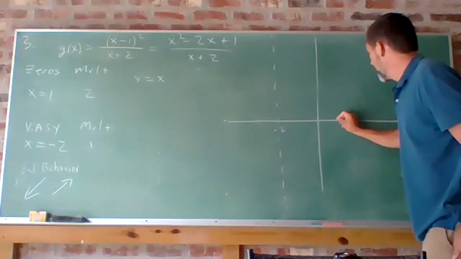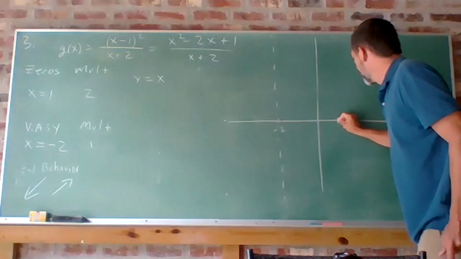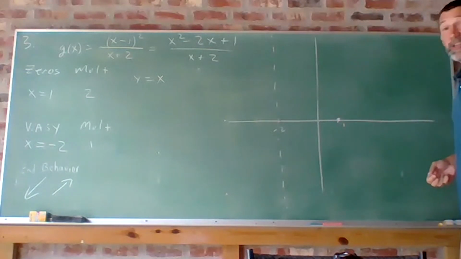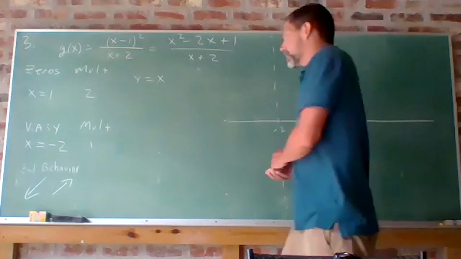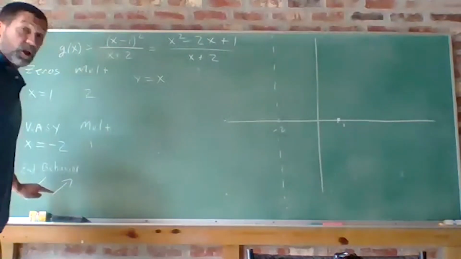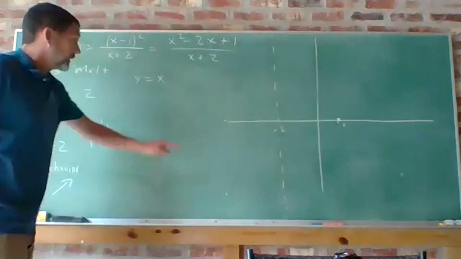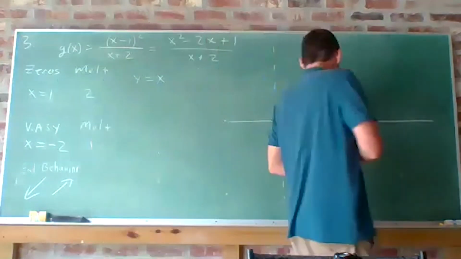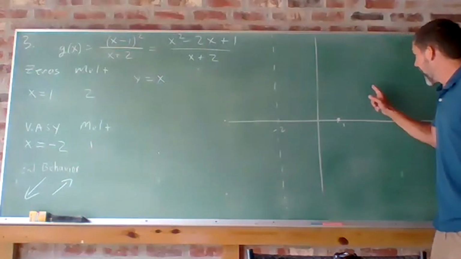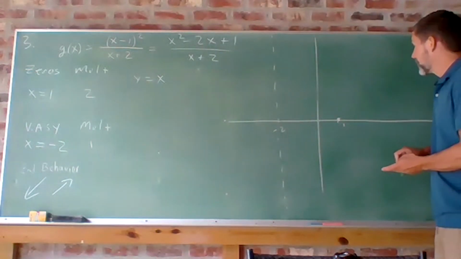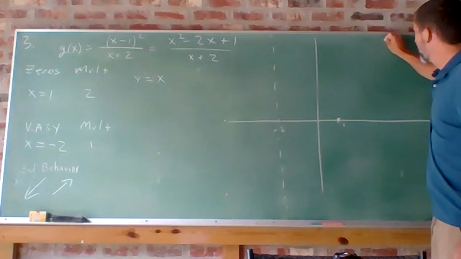And at x equal 1, we have a 0. So that's an actual point on my graph. So then how do we graph this? Well, we know the end behavior. That's how. So when x is large, what does large mean? Bigger than 1. What does small mean? Less than negative 2. So when x is bigger than 1, my graph has to be going up. So I just draw a graph that's going up. So it's going up here.